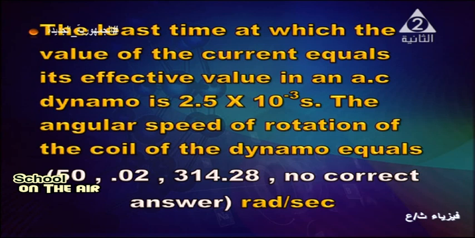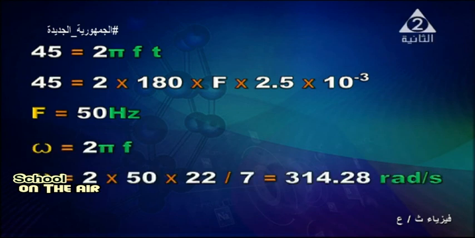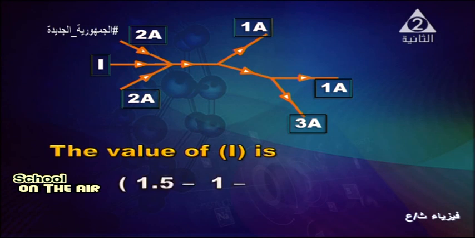How to do such a problem? It is 314, but the question is, time of effective means that we've got the angle equals 45. 45 equals, this is an angle, 2 pi f t, times pi over 180. In this way, as time is given, I'll be able to obtain frequency. Still I need something. I want 2 pi f, which is the angular velocity, omega. Frequency, we managed to obtain it, equals 50 hertz. Now omega equals 2 pi f, but pi here, because the answer is given in radians, should be 22 over 7. Frequency 50 by 22 over 7. The answer, as I said, 314.28 rad per second.